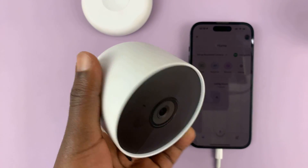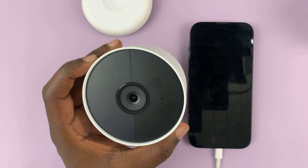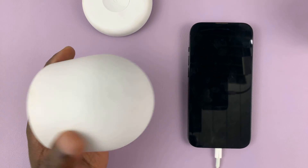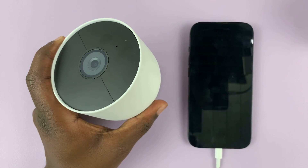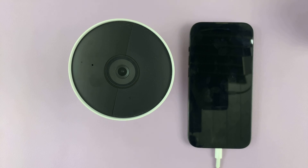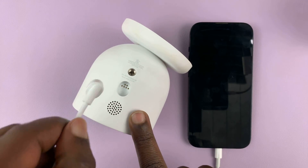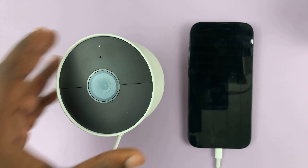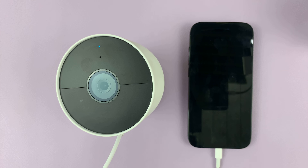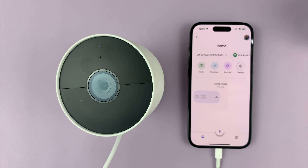I did not hear a sound, although I'll assume it's safe to — I'll assume the camera has already reset, although I did not hear any sound. So with the camera reset, you can now go back and attach it to the magnetic plate. Then find the power cable and connect it so that you can now start the setup process. Give it a couple of seconds — the light on the camera goes on, and this time it makes a sound, which means the reset was successful. Although it's still kind of strange that I didn't hear the reset sound. Anyway, the camera is back on and it's now time to set it up again.